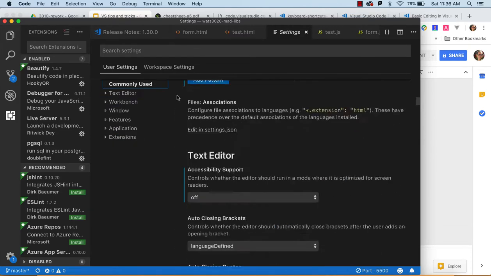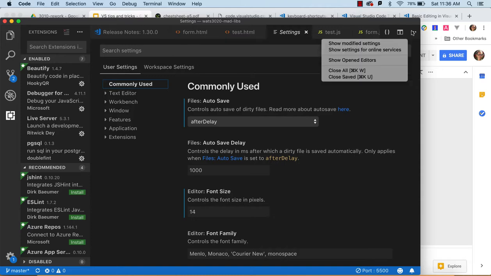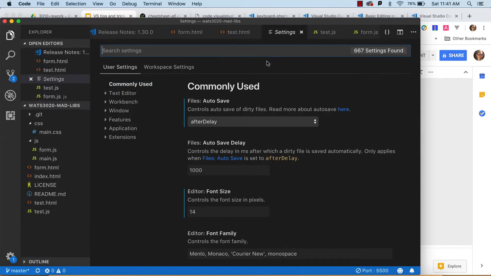And so I believe to get to the user settings in JSON, you would go, hey, just noticed they changed something. So this is the GUI view, and this is really useful. But sometimes I like to just set things using text, and there is a JSON file, JavaScript object notation file, that makes it easy to do that.